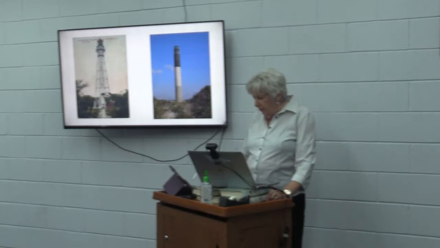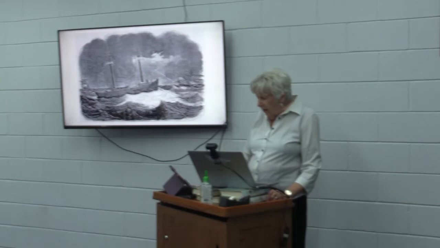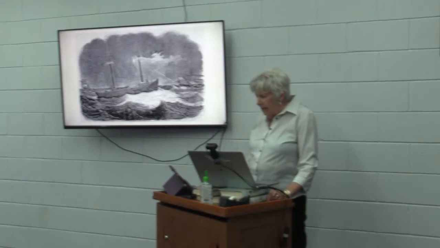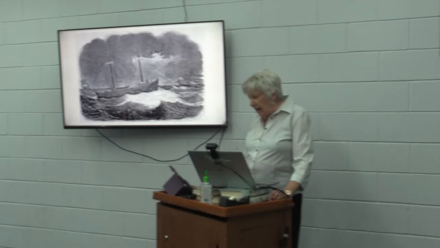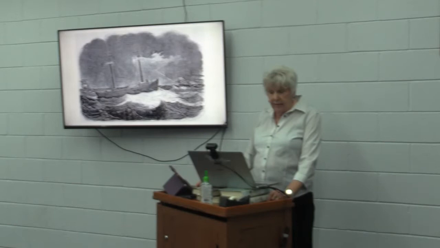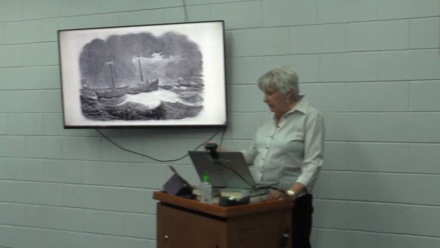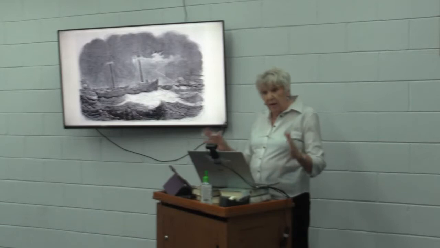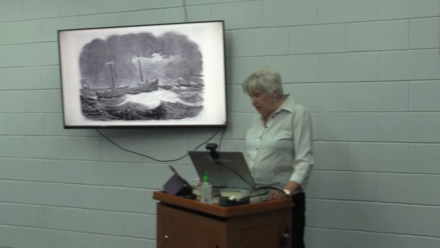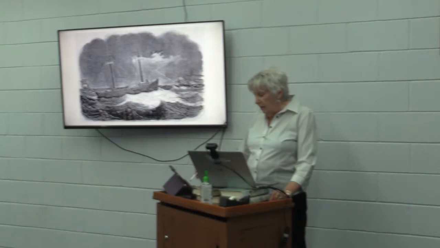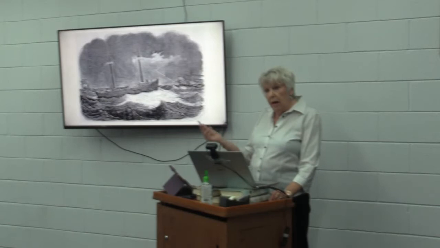So let's get back to lightships instead of lighthouses. The first U.S. lightship was a small wooden schooner that was moored on the Chesapeake Bay up in Virginia in 1820. And from this pioneer, the lightship developed through the 19th century, from sail to steam. It first started out as a sailboat, then to steam, and from being made of wood to iron, and then to having steel hulls, and also the lights were made more powerful as it progressed.